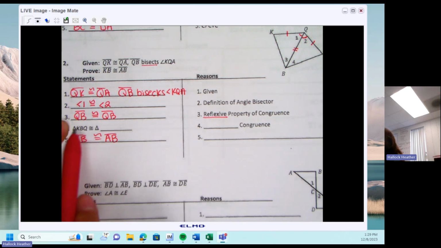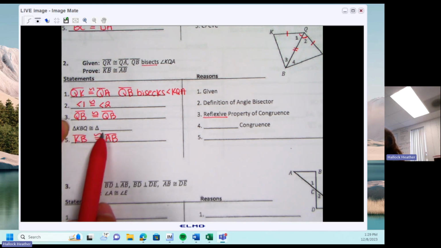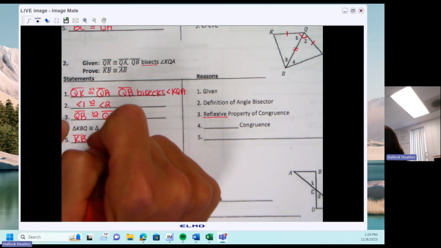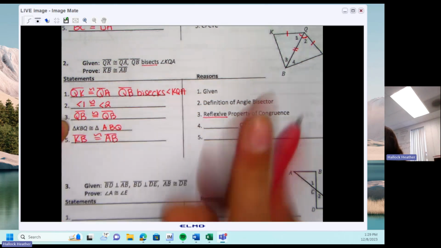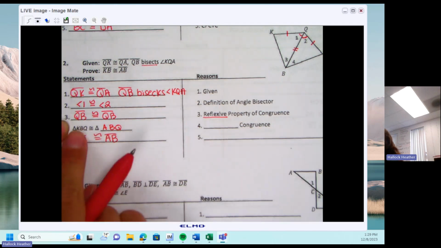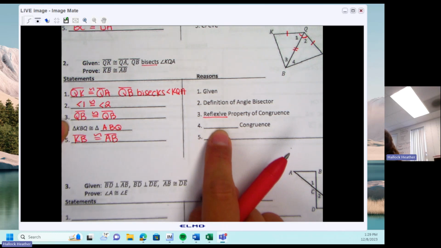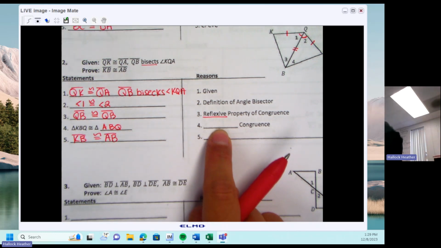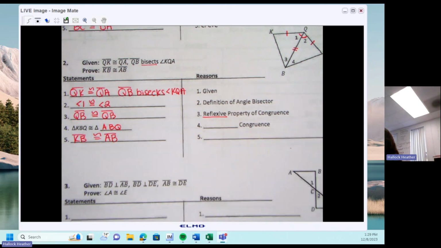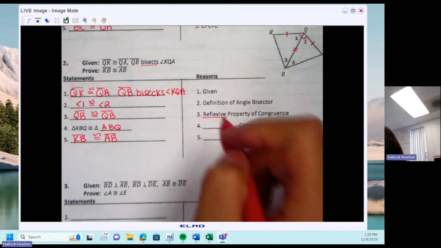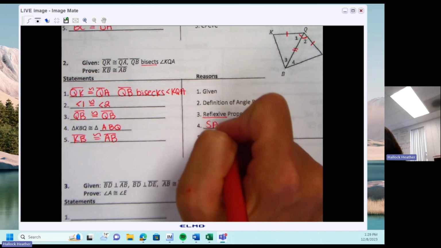The next thing is a triangle. I'm saying a triangle is congruent to another triangle. They put the first 3 letters. It says KBQ. So what letter has to go first in the second triangle? A, and then B, and then Q. Because of what congruence property can I actually say the triangles are congruent? Not reflexive. Which of these 5 theorems can I say? No, not ASA. If I cover up one of these triangles, SAS. SAS, because I have a side, I have an angle, and I have a side.